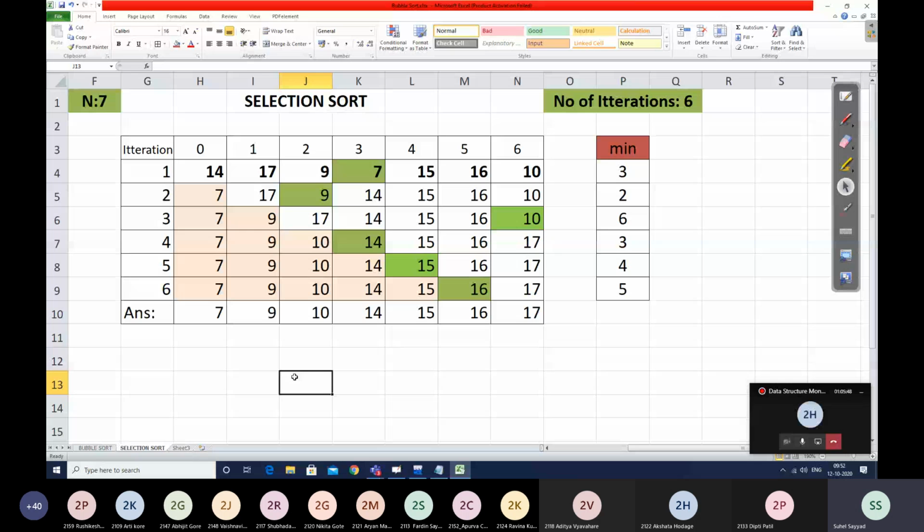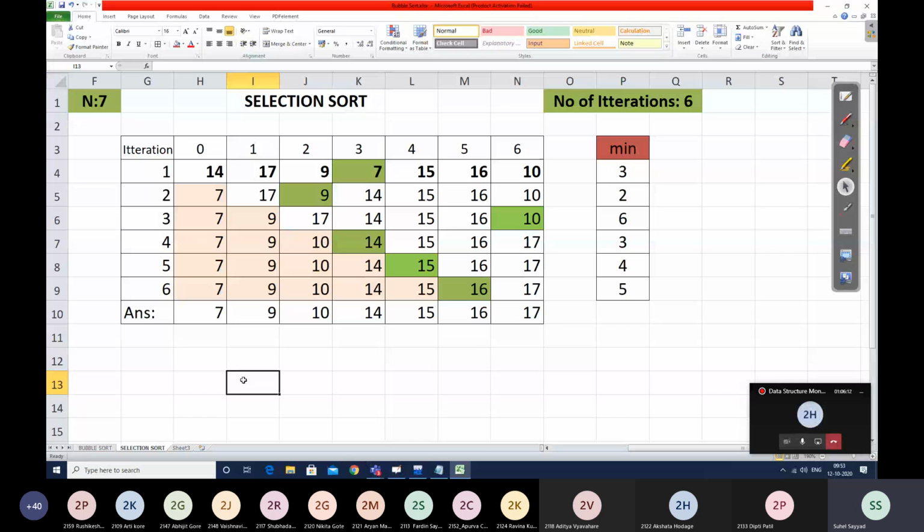I'll give you one homework in this tabulated form where you will also write the min. See, while writing min, don't only write the final answer. Use a pencil and try to solve the way I was solving it. If a min is getting changed, erase that min and write a new min. Finally in the table you will have only one answer, and looking at the numbers, anyone can tell where the min is.